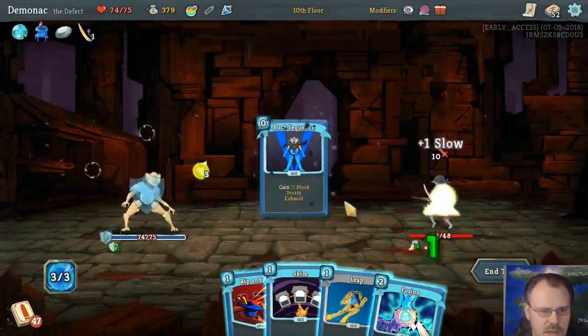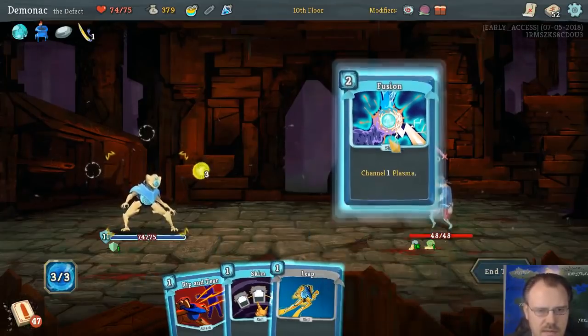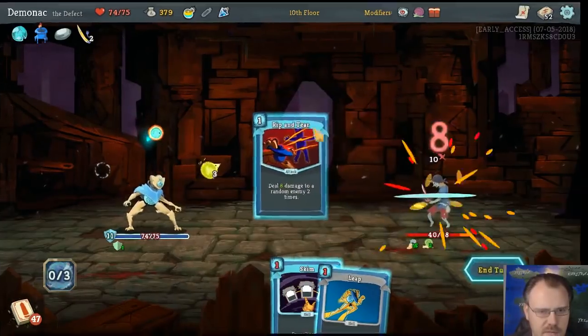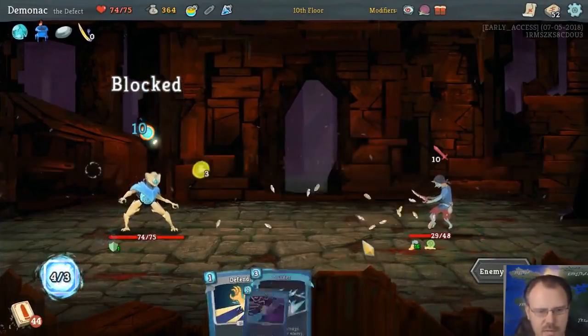Okay, well, Boot Sequence stops him. I think Skim is great and all, but we're better off just getting the permanent energy. Well, it's not really permanent, but you know what I mean. And then Rip and Tear. That puts us in really good shape, not taking any damage from him first round.